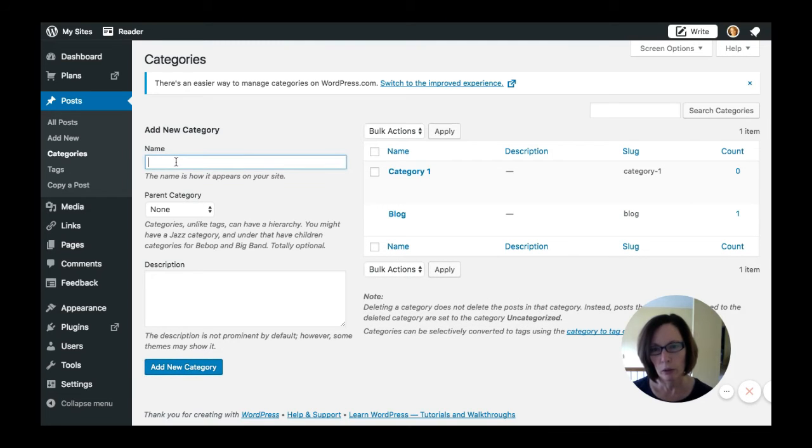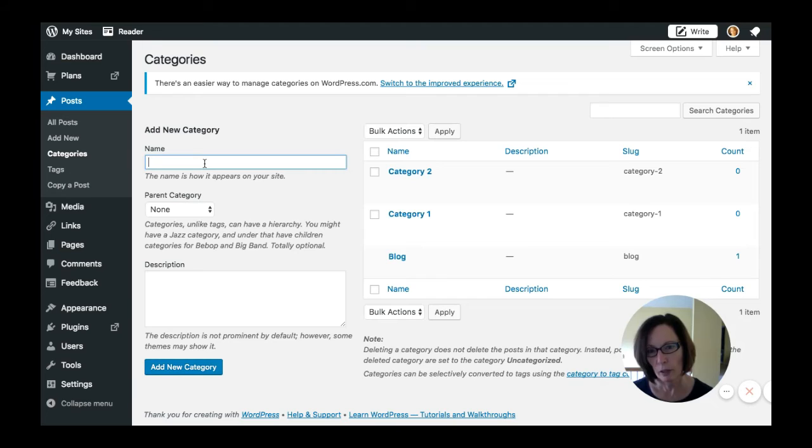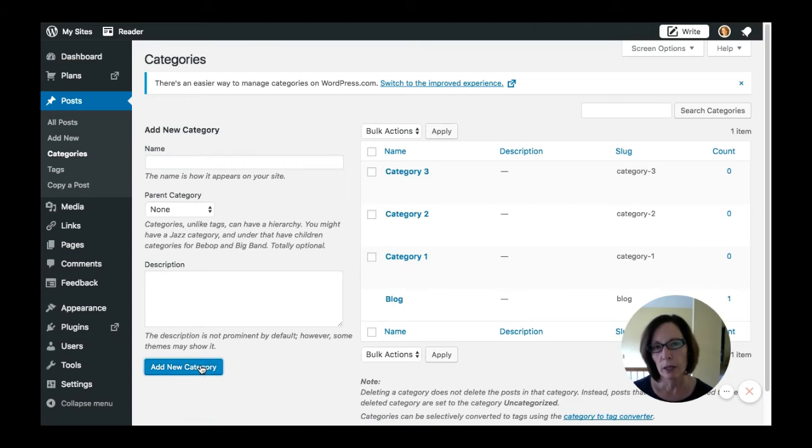Category 1, category 2, and category 3, if you have that. And so now every time I write a blog post, I can choose which category it's going to go into. And it just really helps people find your stuff. It's good for search engine optimization as well.